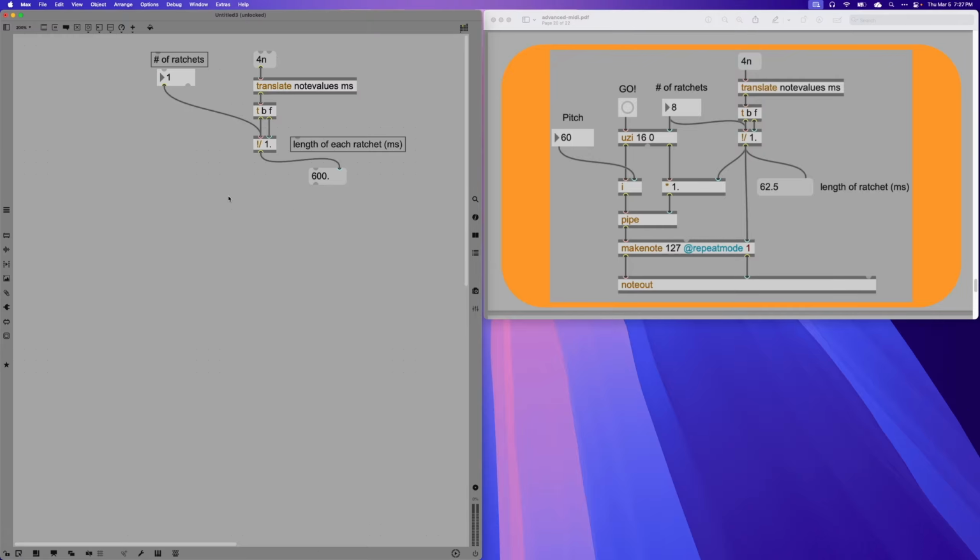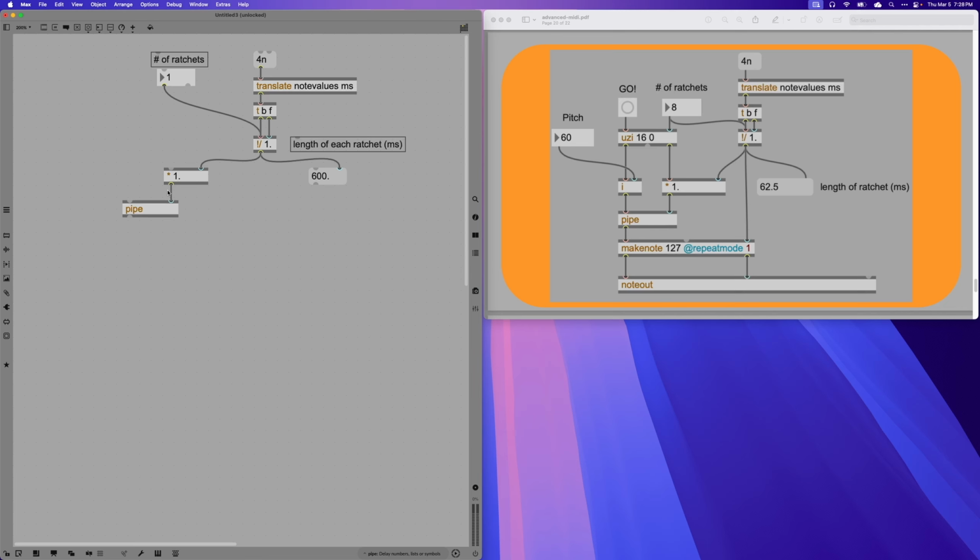And what we're going to do is send this to multiplication. And this is going to help us to get the milliseconds delay for pipe. So what pipe does, if you're not familiar with it, is it takes a message and it delays it for a certain amount of time.